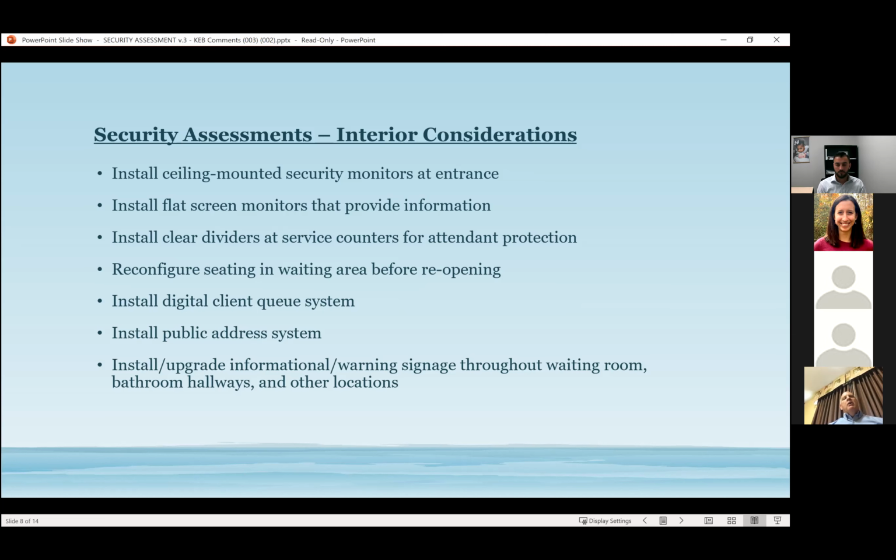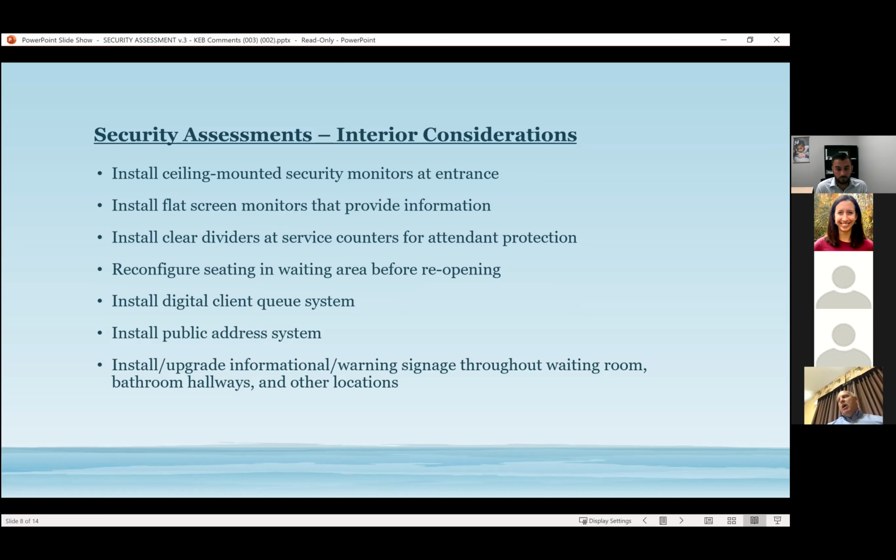We want to make the ease of access from our client to our service provider personnel, and we want to keep them as safe as possible. And that barrier does enough. So even when COVID's over, I know we all want to be back to handshakes and everything else, but distance is our friend whenever we have an encounter. So I'm a big fan of those dividers even after COVID. If you don't have them, please put them up for COVID, but consider keeping them up for future operations, because they do put a barrier between our clients and us, and space is our friend.